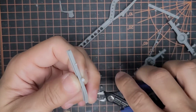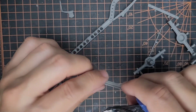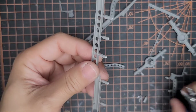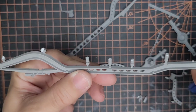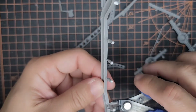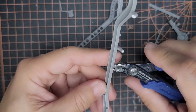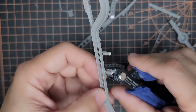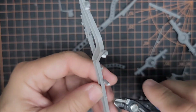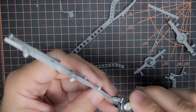Alright guys, I'm going to point out a couple things here. First, yeah, there's a lot of nub work on this kit, as based on all the attachment points for the gates on this kit, you can see how much you're going to have to clean up. But one thing I did notice when I did a test fit of the first part: I almost cut off that alignment pin. So exactly what I told you guys to look out for earlier, I almost just did now.